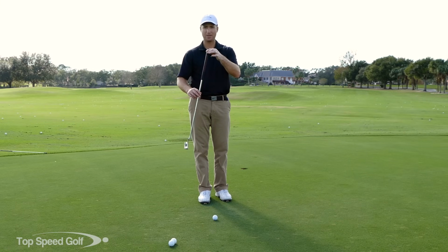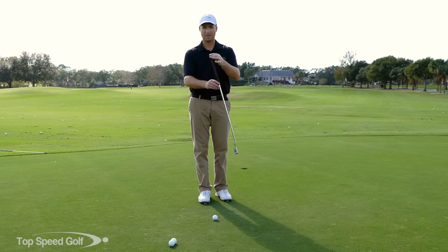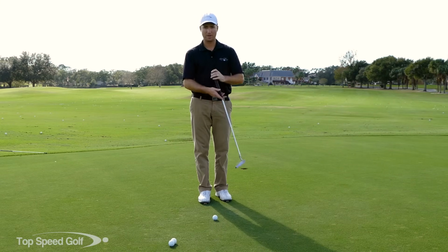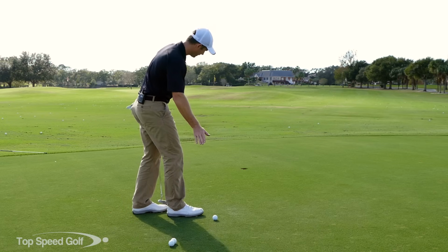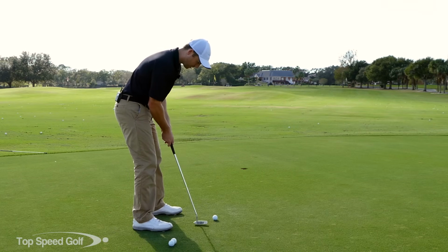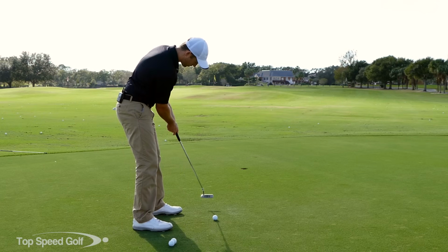Imagine there's a slight little angle. I'm going to feel that putter with momentum kicking forward that way. This is the sensation that I'm going to get from my hand. So let's imagine my hand was dead still. I would feel that putter head kicking forward, kicking toward the cup in the distance. So as I release this putter, it's going to release toward my target.